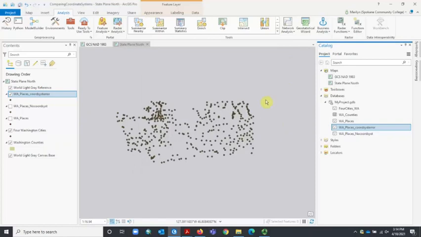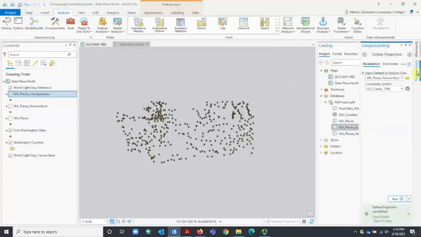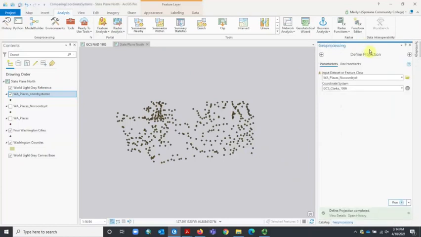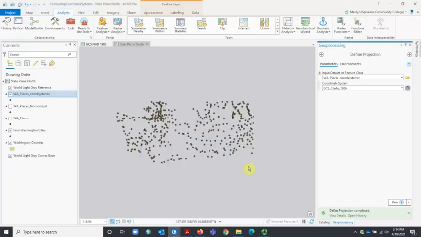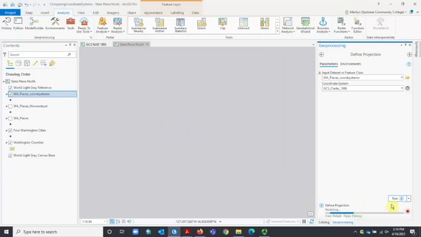So let's see here. Let's use our define projection tool. And I could go back to my geoprocessing tools, and I actually already have that on here. And if we could do a search again, but we're looking for define projection, and we're looking for the coordinate system error one, and we're going to give it Clark 1866 again. Remember, we would search for that over here, and we could search Clark, and we could find it there, okay? And then we're going to hit OK, and then run.